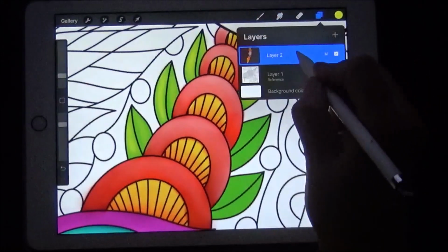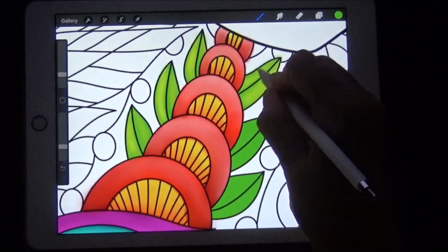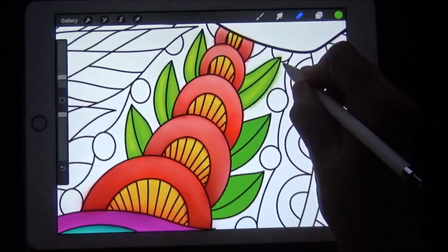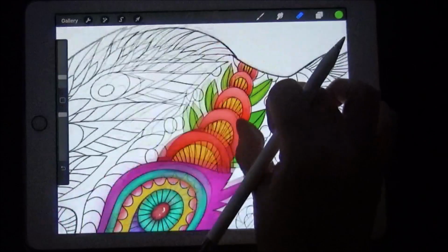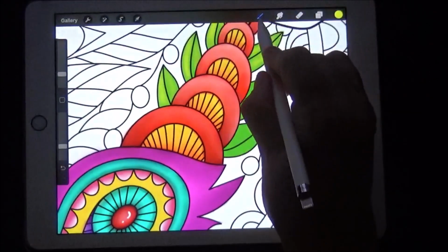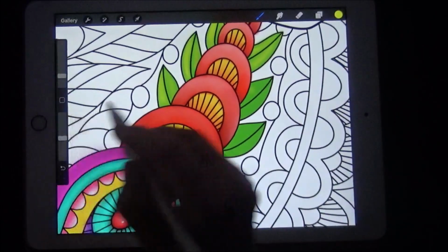Okay, I'm going to add a little bit more of the green back on the side. Again. Make my brush smaller, and I'm going to turn it up just a little.